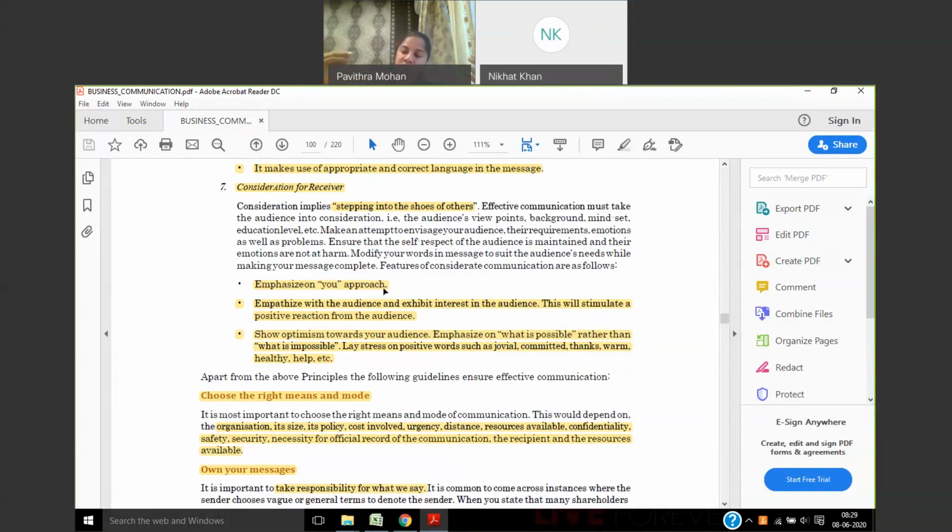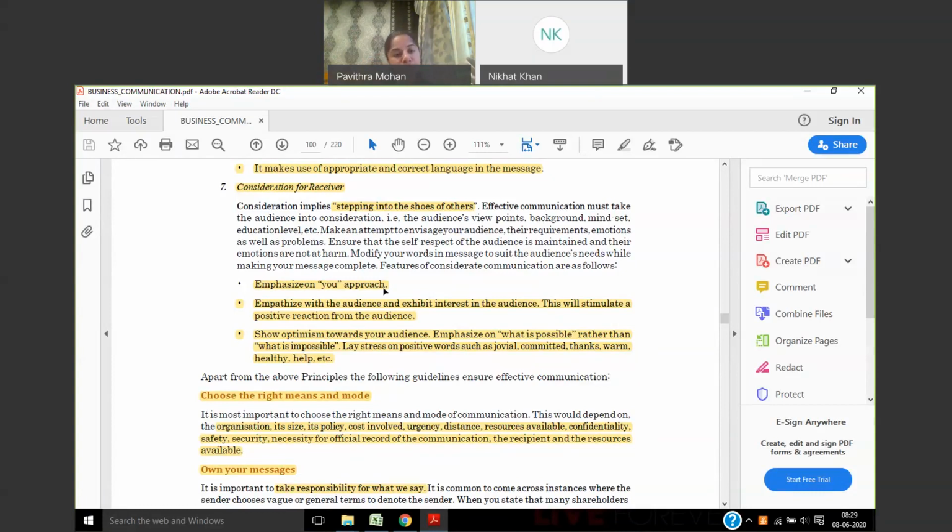For them to understand, how simply can I put across the words, and what are the best examples we can give? If I give these examples, it will be easier for them to understand and easier for them to interpret. So that becomes very important for me when I'm keeping my students in mind and writing a mail, expressing a mail, giving a speech or giving certain information. It is called the you approach.